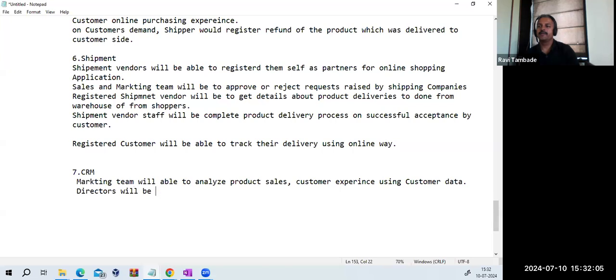Directors will be able to see 360-degree information about commerce business using personalized dashboard.